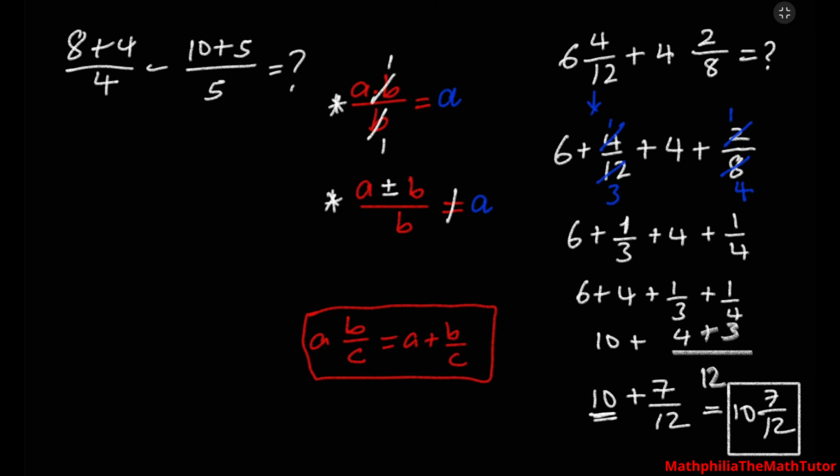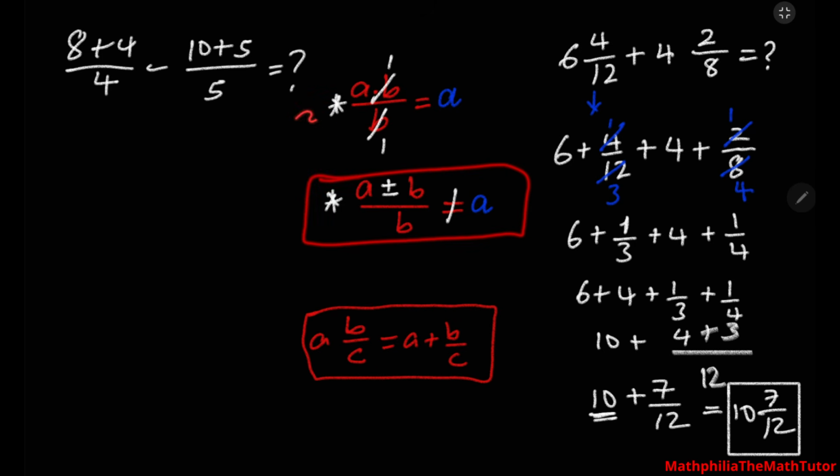Now, when you have this kind of question, what should we do? Well, some students will go ahead and say 4 cancels 4, 5 cancels 5, then the answer will be 8 minus 10, and this will give you minus 2. And exactly, they are going to find in the options, in the multiple choice questions, a minus 2 there, which is a trap. And they are going to circle that minus 2 and get the question wrong.